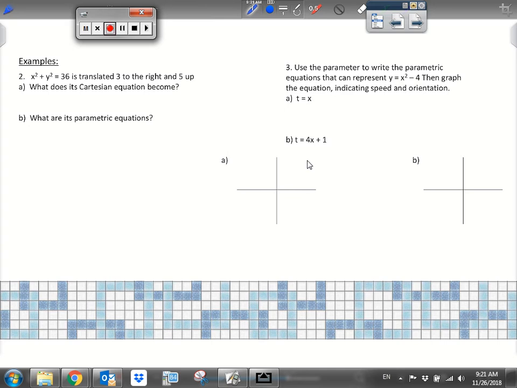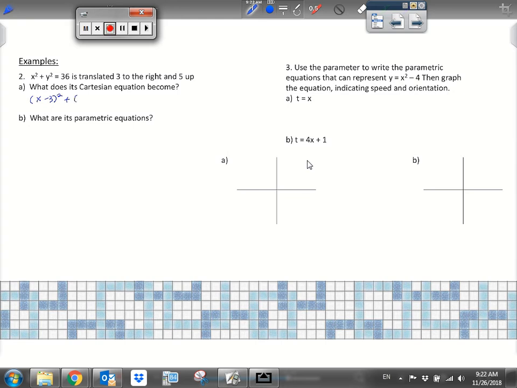Okay, so this is x squared plus y squared is 36 in standard form. Our radius is 6, and our center is at the origin. So what they're having us do is just a little bit of a lesson in translations and how that affects equations. Hopefully we remember. So if we translate it 3 to the right and 5 up, basically what that's going to do is change that x to x minus 3, because I went 3 to the right. Remember, it's always opposite, which is troubling. That's just the way it is.